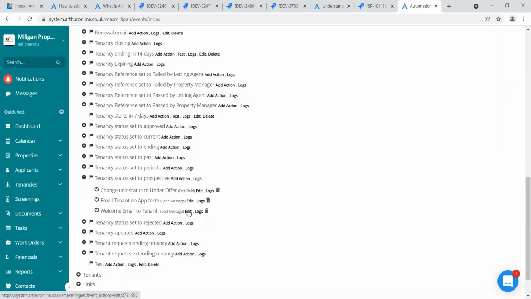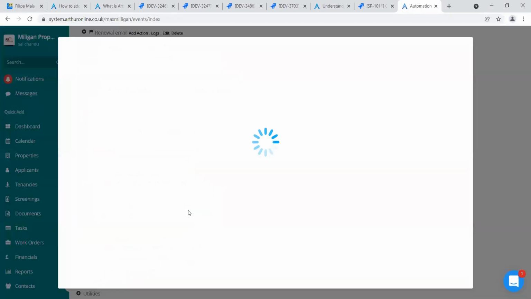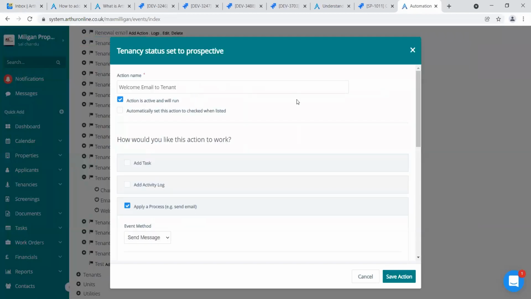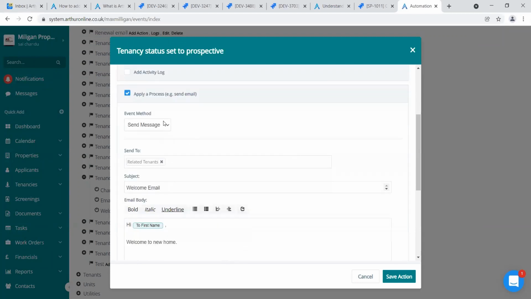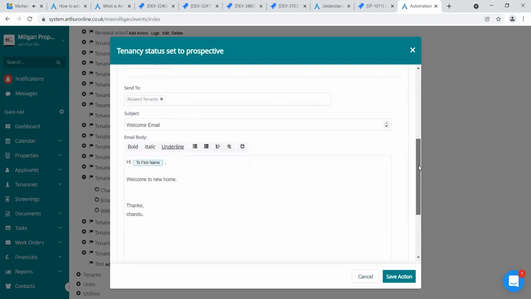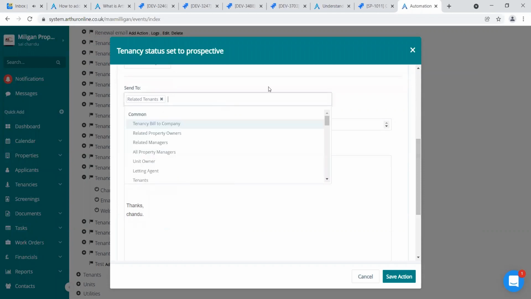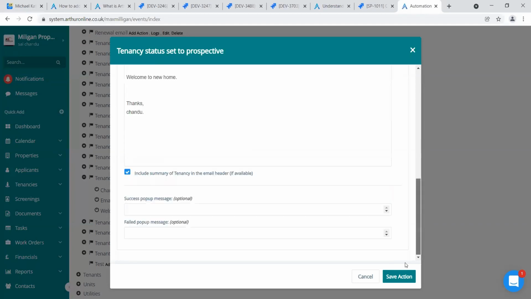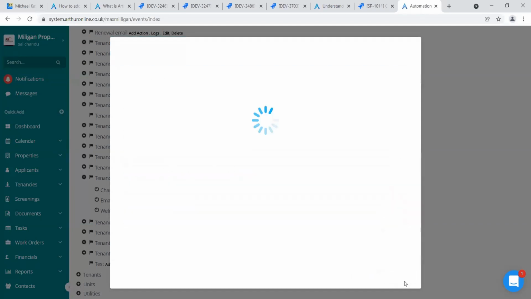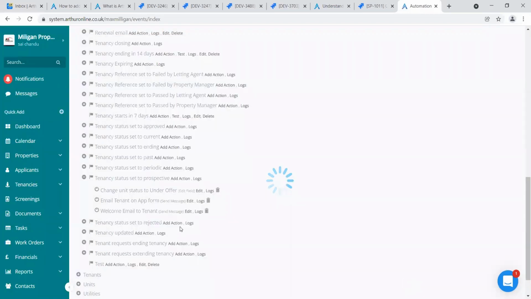So if you just see here, you can edit this after adding. You can go there and it will show you the same screen. You can make changes to the name, or you can send a message. If you want to send SMS, you can change that here again. And if you want to send to someone other than tenants, like some other person or specific tenants, you can choose that from here again. You can make any changes or edits even after saving the action. And again, come here and click save action, and it will update with the changes you made.